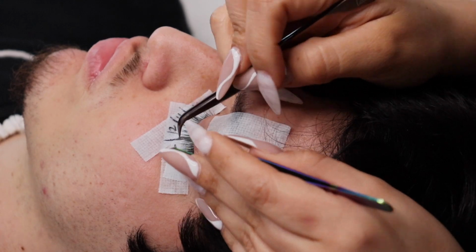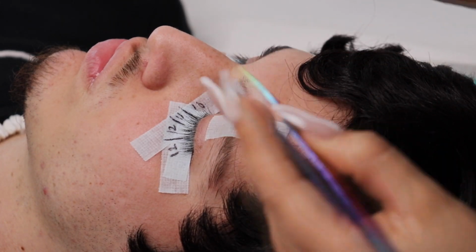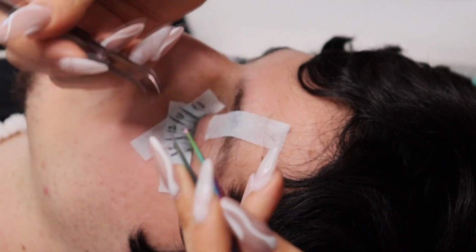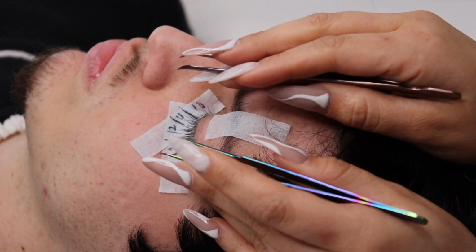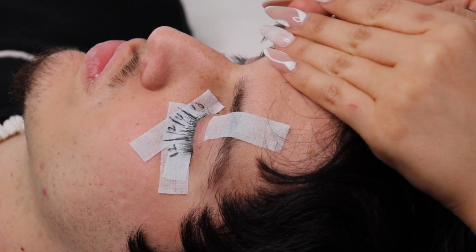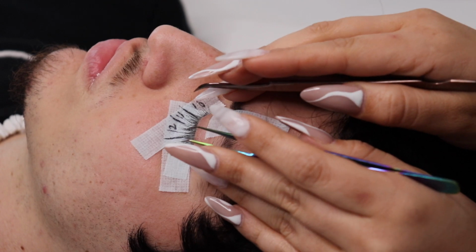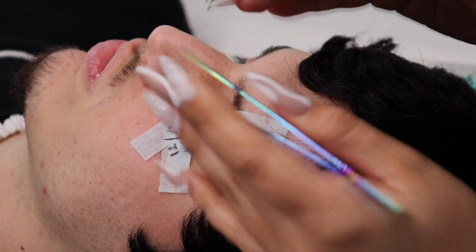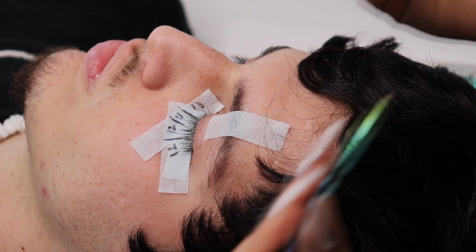If I'm working on this client's head, you want your hands to be parallel to their forehead and to the nose. So you don't want to come over here and block his breathing. You don't want your hand to be all the way touching the cheek. You really want to have your hands shoulder length apart and keep this parallel. So if you're working on this side, you're going to keep your hands here. If you're working on this side, you're going to keep your hands here, kind of like touching the eyebrow. It's okay to use the forehead as a resting point because you want to be able to keep your hands steady.